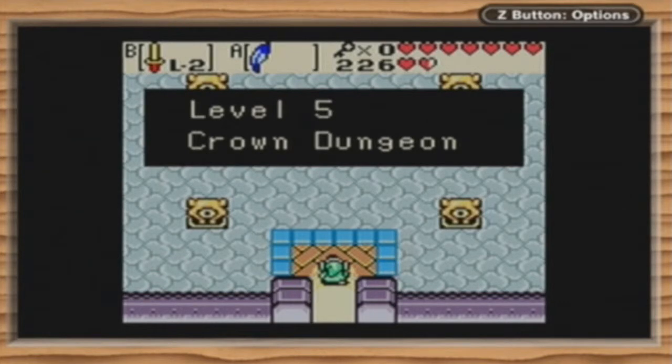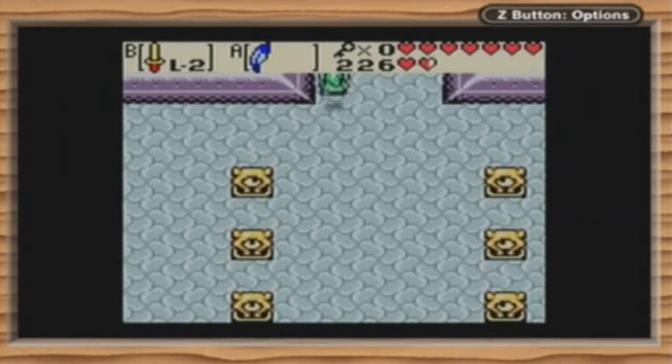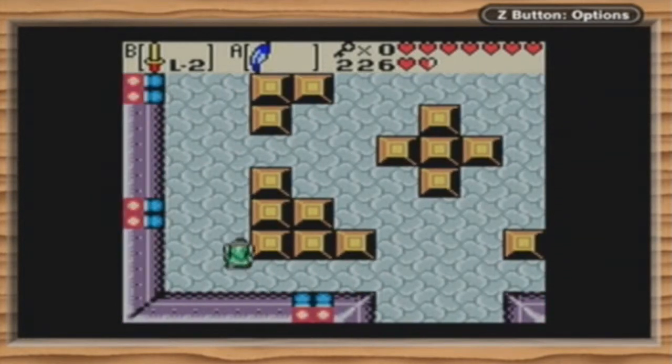This is episode 14, I think. Is that 13 or 14? I think it's 14. This might take one episode or two, and by that I mean level 5, Crown Dungeon. Let's make a start. We're going to go up and left, first off. And where to now? Yep, keep going up.